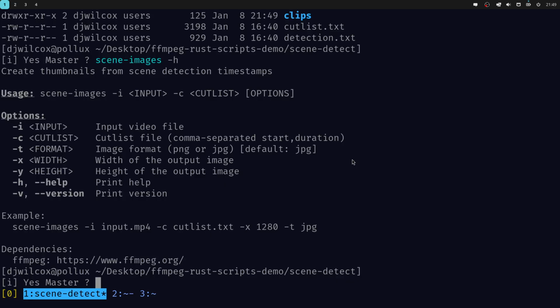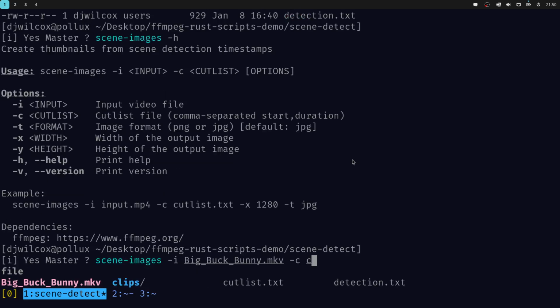The default is JPEG. You can use the -t option to specify PNG. Then you've got the -x and -y options to specify the width and the height, either together or individually. So scene images -i Big Buck Bunny cut list.